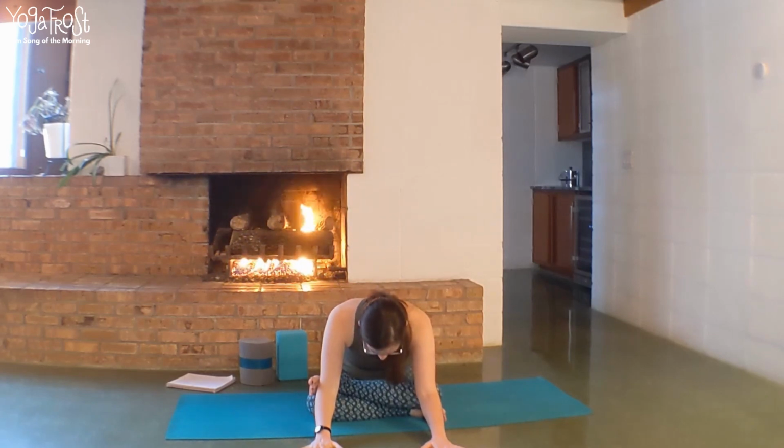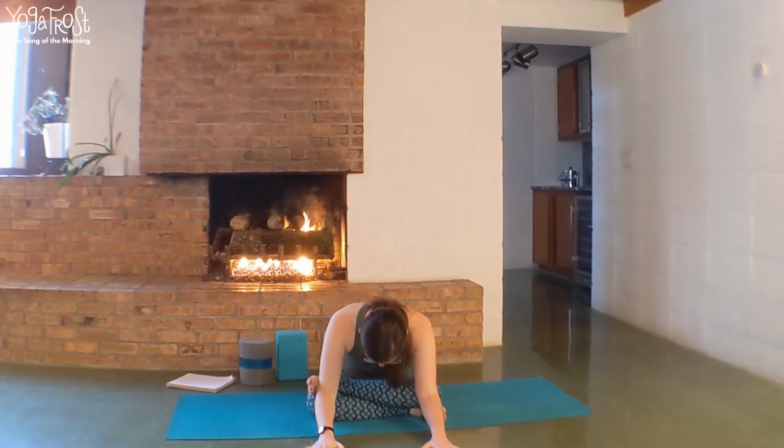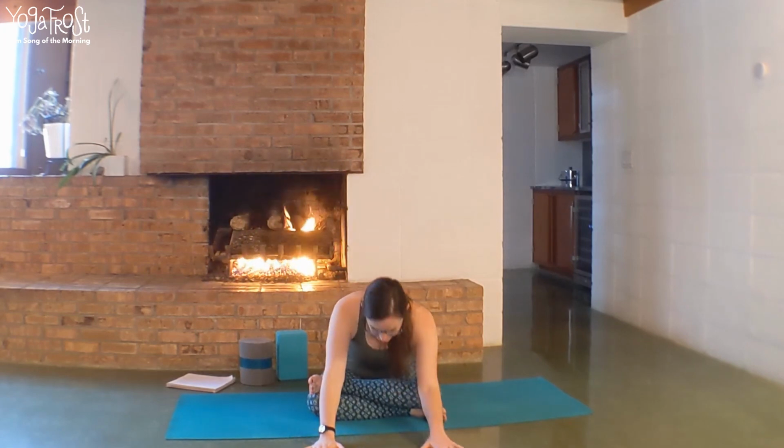And as you're forward bending, inhale into your low back. As you exhale, send your sit bones back. Walk your hands back. Bring your legs now into Baddha Konasana, or butterfly. So sit the feet together, knees wide.